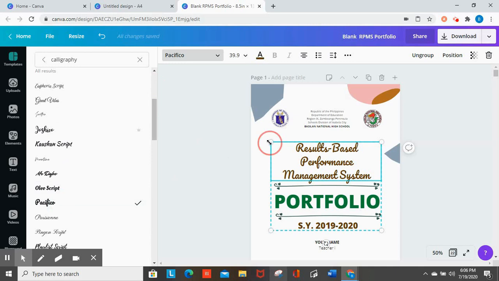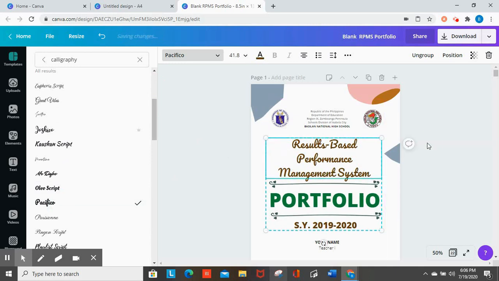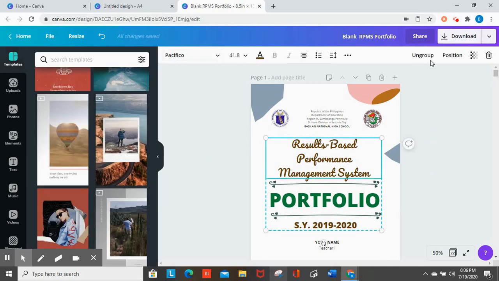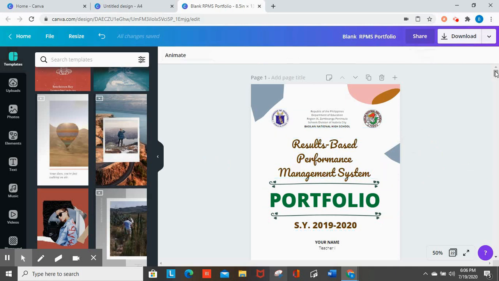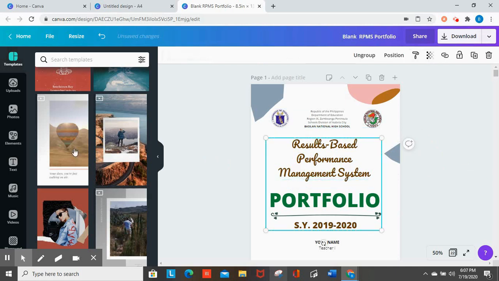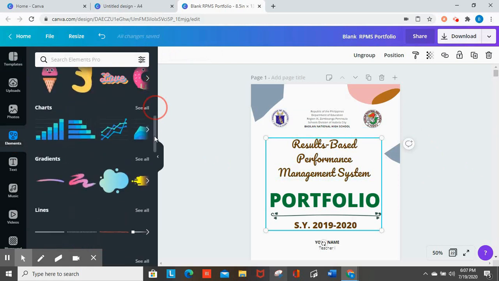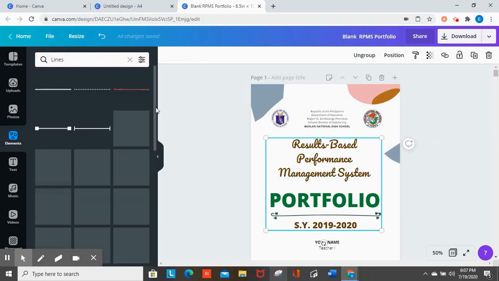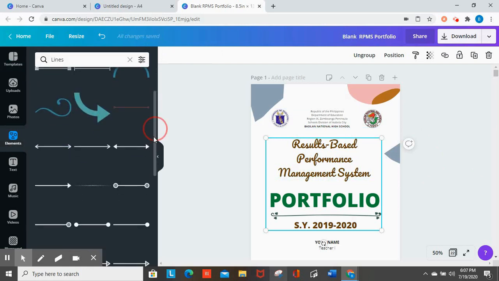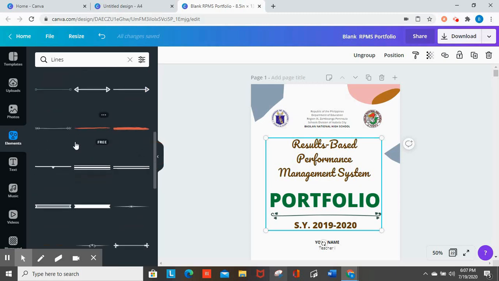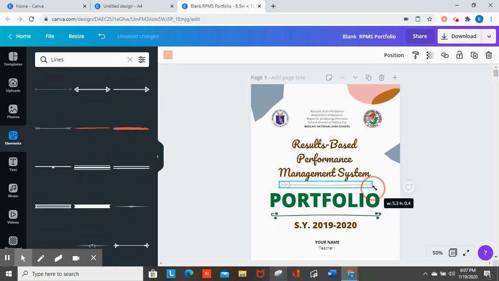And then, adjust it, just drag. By the way, pag-play ko, ang program natin. Para ma-edit mo siya isa-isa. And then, if you want to change this, and then, just click the elements, click the element, and move the lines. You can change the design. For example, you want this. Okay, so you just have to play around with it talaga.